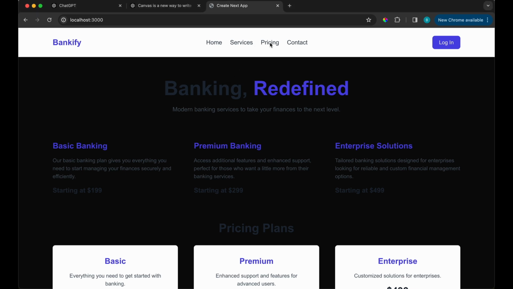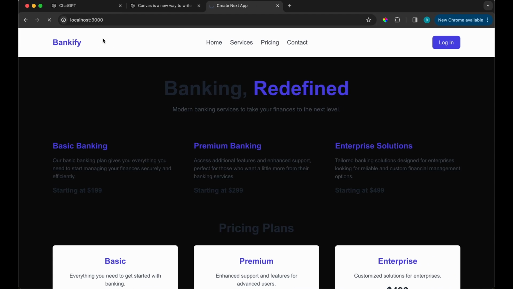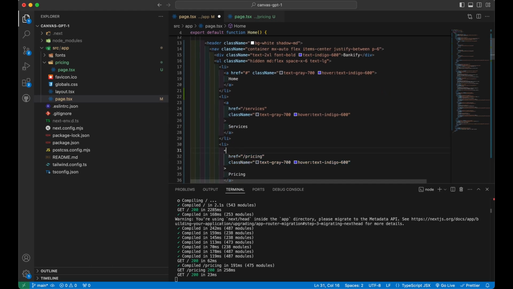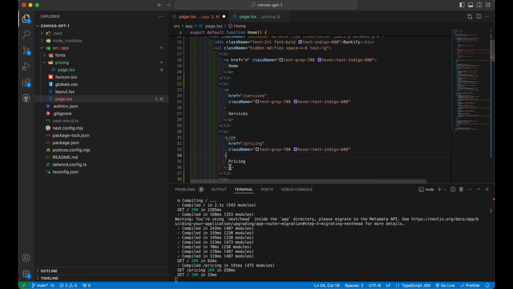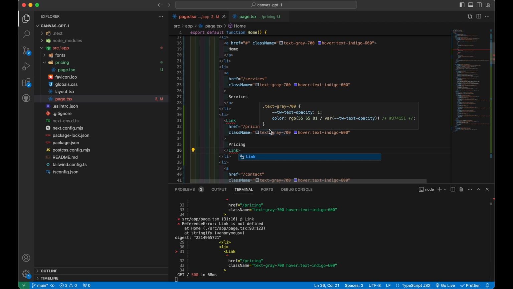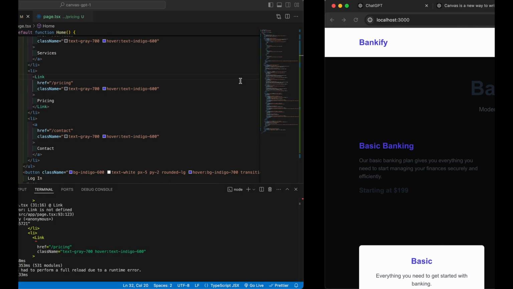If I go to, wait, hold on, did I run this? Yeah, let me see. My computer is lagging right now because I'm recording, but okay, if I go to pricing, see how it loaded. So if we change this to a link tag, which is what ChatGPT Canvas is suggesting, it's gonna say right here. Oh wait, no, hold on. I gotta import that too. My bad. All right, so boom, bam, import Link. There we go. Now that one's pricing.